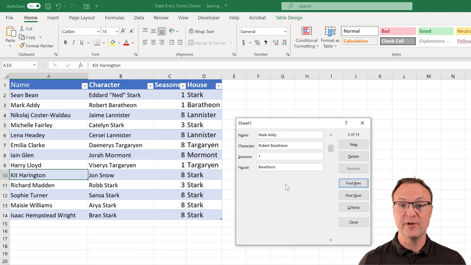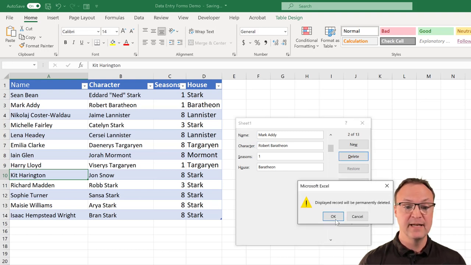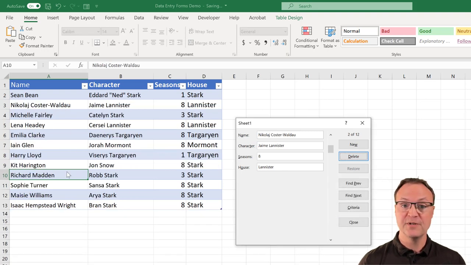The other thing I just wanted to point out lastly is the delete button. With any of these, you could maybe search for something and then go ahead and hit delete. It will ask you if that's what you want for sure. Just hit okay, and you'll notice that this was deleted from it. So very easily, this can save you a lot of time when you're entering your forms, maybe save you some errors entering them in, and then doing the searching inside.